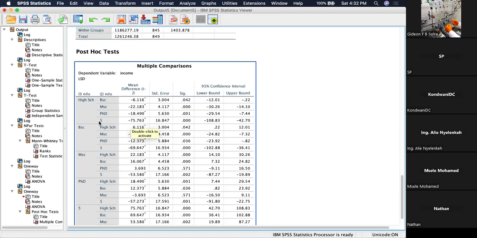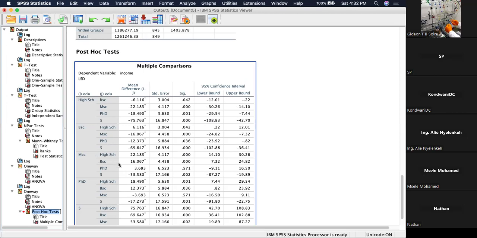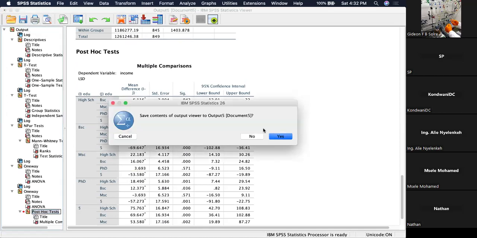Now, this 5 here shows that we have an error in our coding, you know? So this 5 here simply means that we didn't code our data correctly. So when we were naming the data labels, we didn't capture 5. So we have to go back. That means our analysis is wrong. So we go back to the data. If you encounter something like this, you have to go back to your data set.